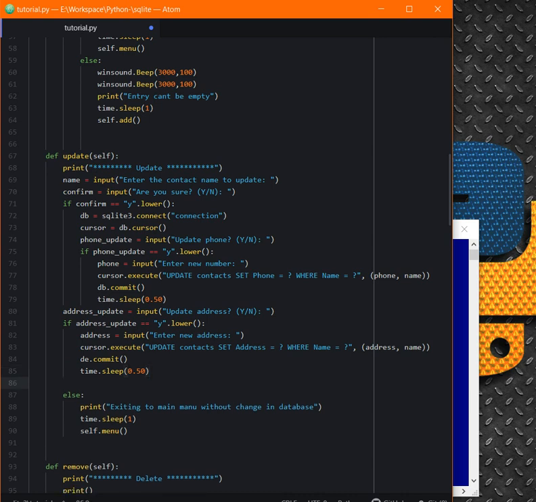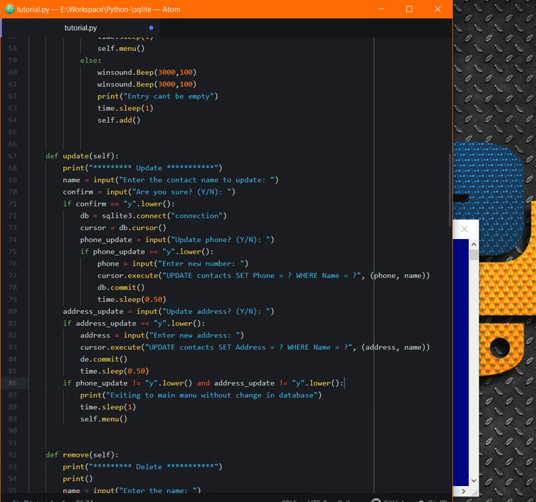Or for example, if phone update is not y.lower and address update is also not y.lower, then just get rid of this else, then print exiting to main menu without change in database, time.sleep.